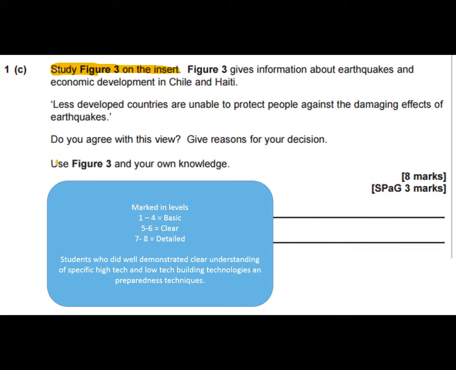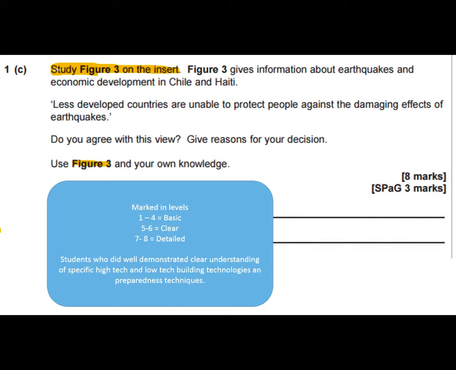Make sure you use the figure. An easy way to use the figure will be to say something like "in figure 3" and then actually quote something. A nice way to start for this is to actually quote your example. So start off with "an example I have studied is", and then name the place that you've studied, say what they did, and then why that makes it either effective or not effective.